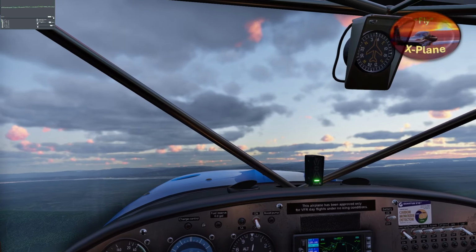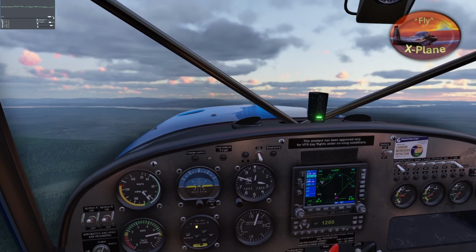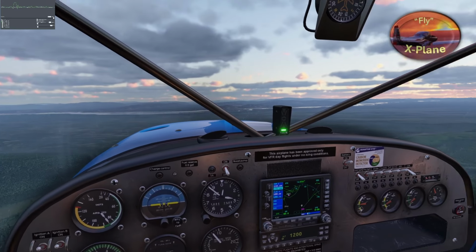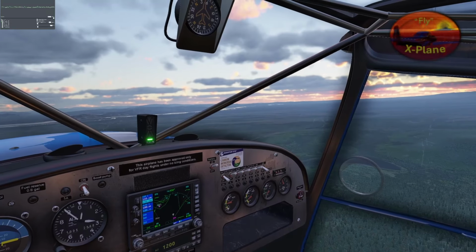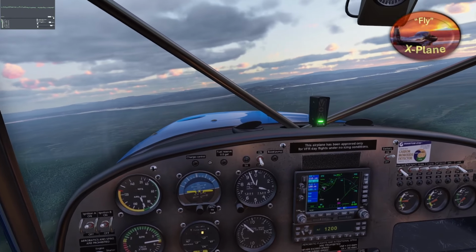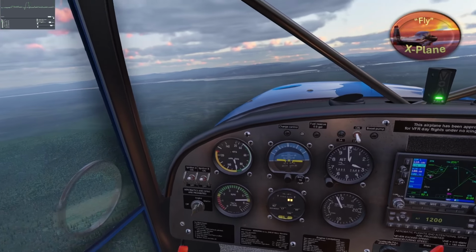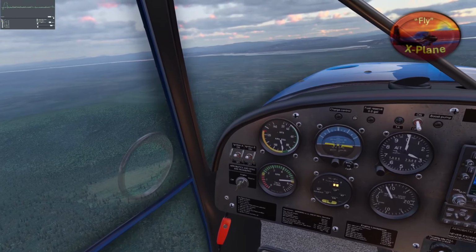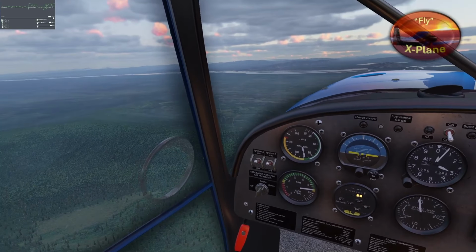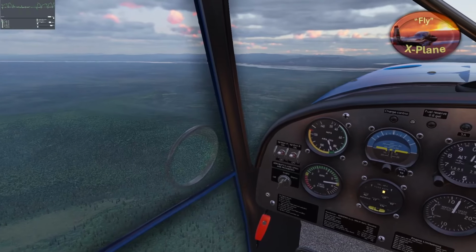Alright, so now I think we're probably quite close to the orthophoto edge. Yeah, there. Is that it? Yes, we are. Look, you can see it. The line. Just there.